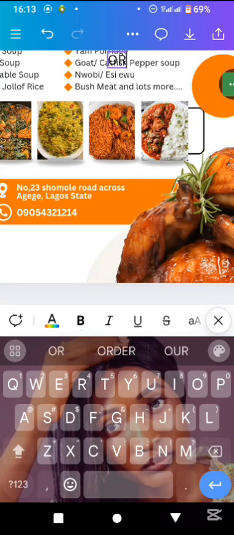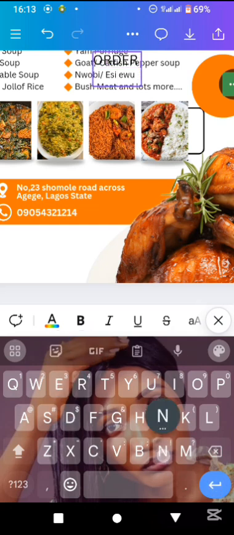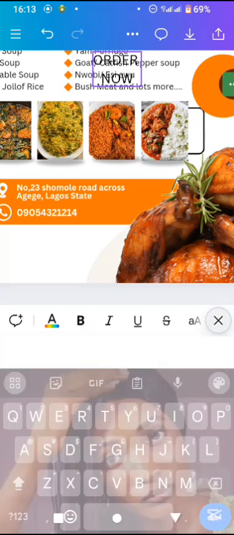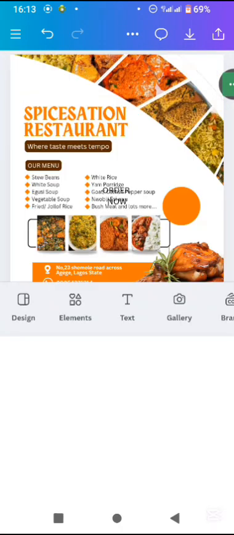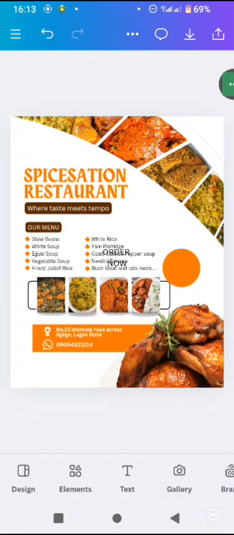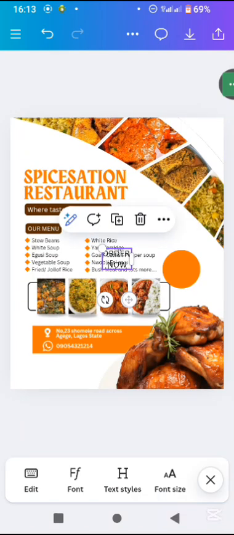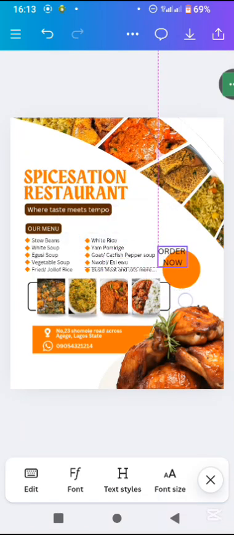Order now. Okay. So we want to shift this into the circle. And so we'll be changing fonts.